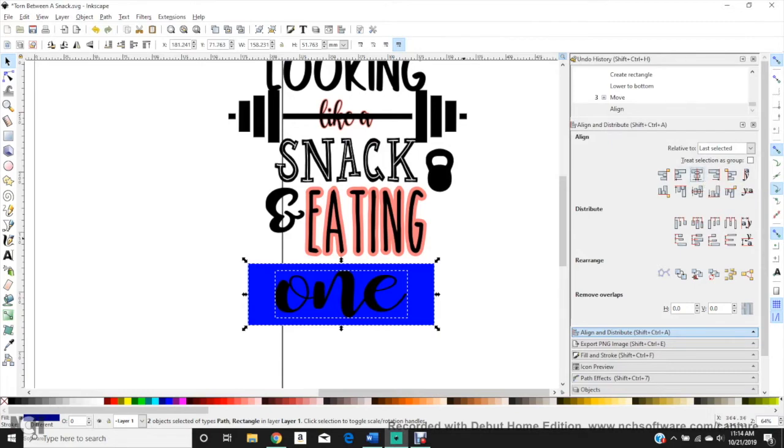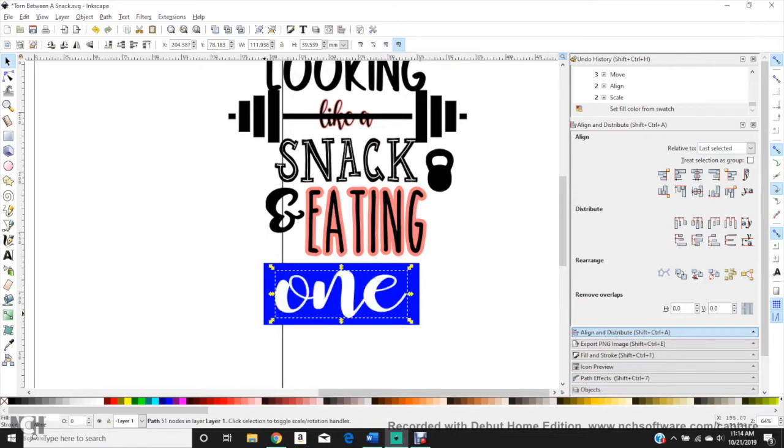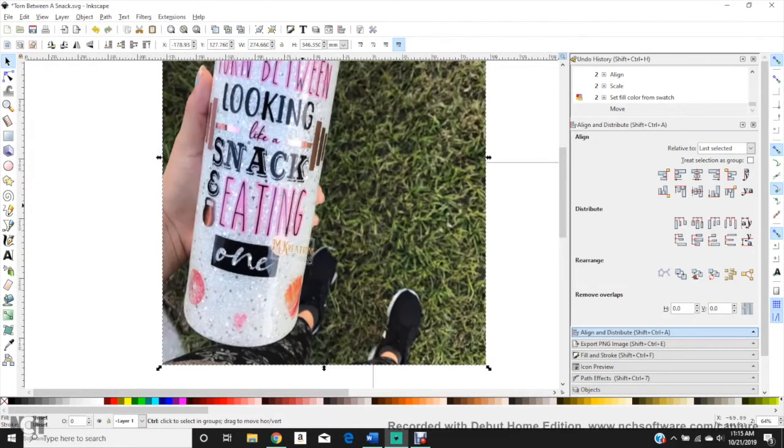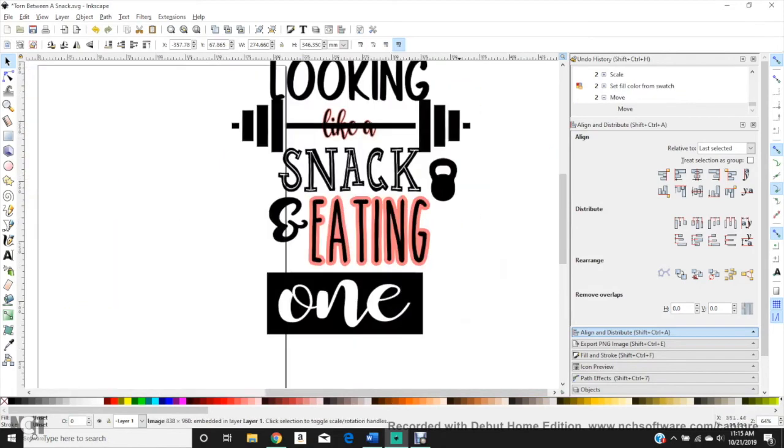All right, so we're going to select all. We're going to center it on the vertical and the horizontal. Now, I'm going to leave this like this only because I don't know if she really wants to see through back there. Well, I guess she does. Well, I'm going to leave it just to give her the option. Okay, so if I was to do that, now that this is all ungrouped and unioned, you could do this, okay? So let's make sure it's centered both ways, and then you're going to do difference.